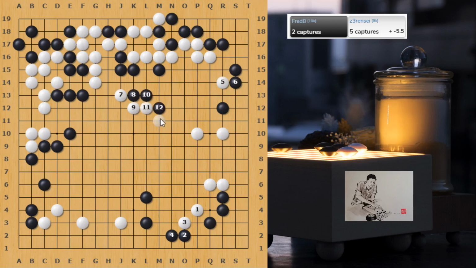If black tries to escape like this, it's not even easy. This group, it's still running in this direction, and it might die big, or even if it escapes, it's going to build almost nothing. So going back here, it's slack. And now the invasion point. S8, it's actually not so great. If black wants to invade the right side, he should still consider r8.